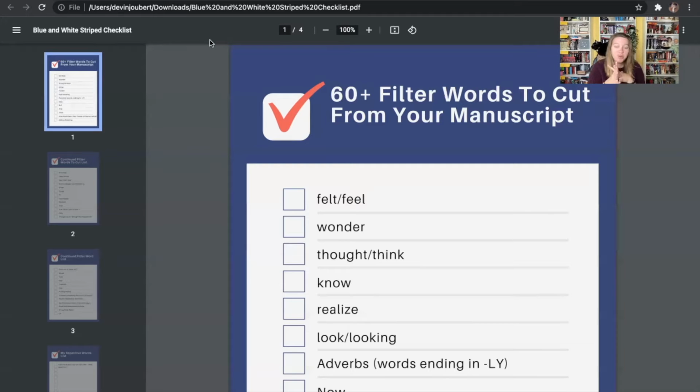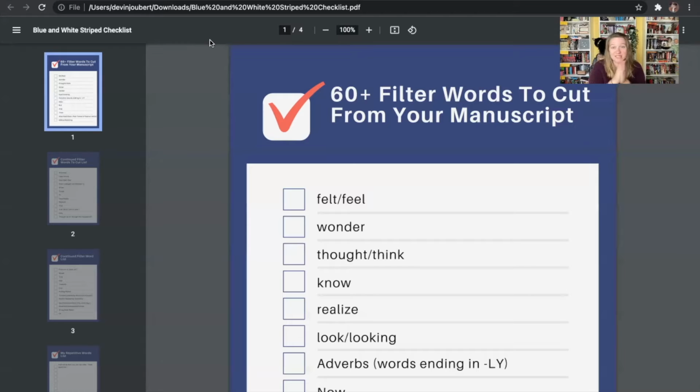Usually the filter words come from our senses. Like felt, thought, looking, words that have to do with senses. So instead of saying, oh, I feel sad or I felt sad, show us how the character feels sad, instead of just saying they feel sad, because that is telling. Show the hurt in their heart, or maybe they're crying. People will know if your main character is crying that they're feeling sad, unless of course they're happy tears, in which case you'll see a difference in that as well.